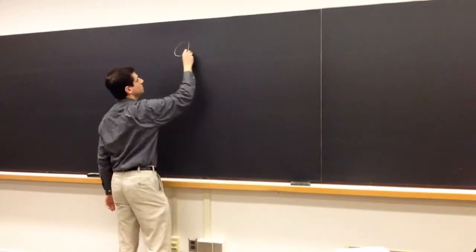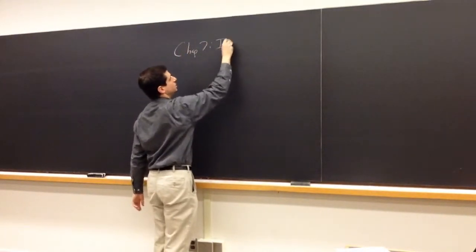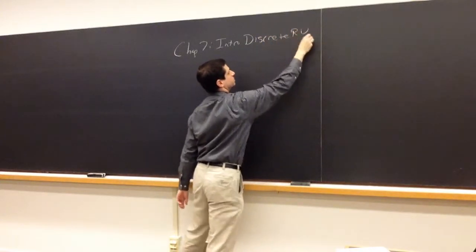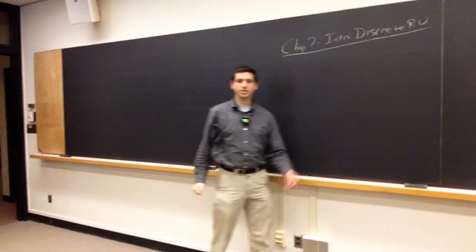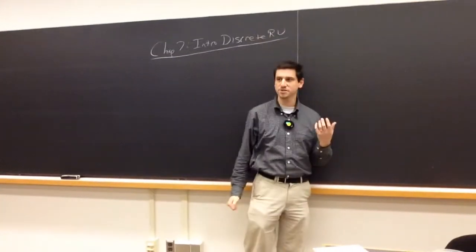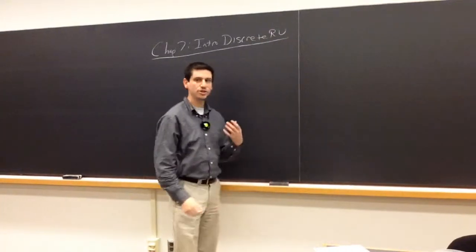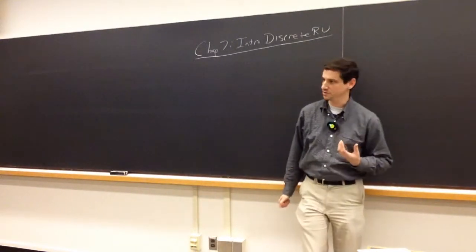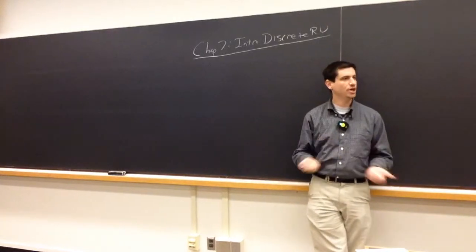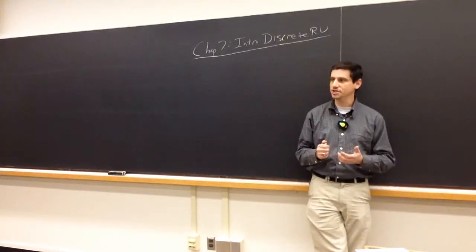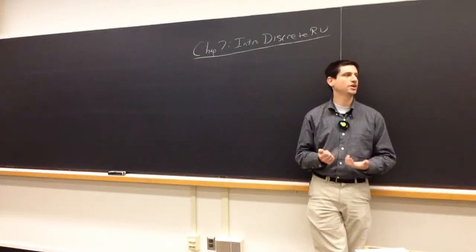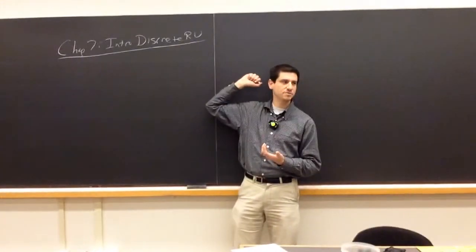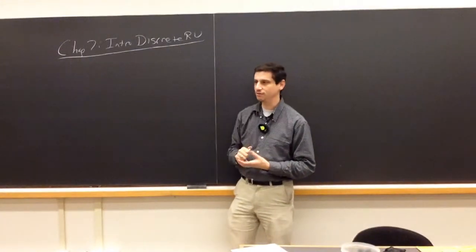All right, so Chapter 7. So this is Intro to Discrete Random Variables. And so in the interest of time, we will use the letters RV to denote random variables for the rest of the semester. The other phrase which we will eventually use is IIDRV, independent, identically distributed random variables. Essentially, things are as nice as possible. You have a bunch of random variables. They all follow the same rule, and they don't depend on each other. They're all independent. So IIDRV will be an expression we'll see a lot of times throughout the semester. Right now, it's just RV for random variables.